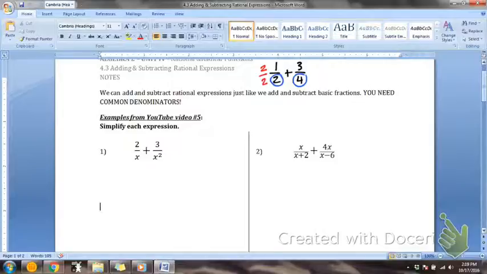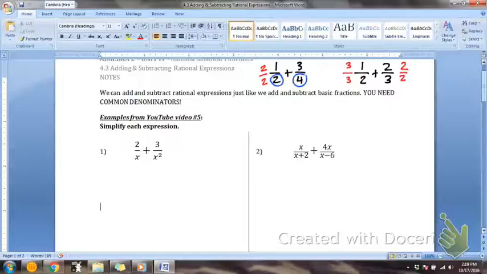No. Okay. What if it was a problem that looked like this? What if you had 1/2 plus 2/3? What would you do? Common denominator between 2 and 3 is what? 6. So I'd have to multiply this one by 3/3 and this one by 2/2.